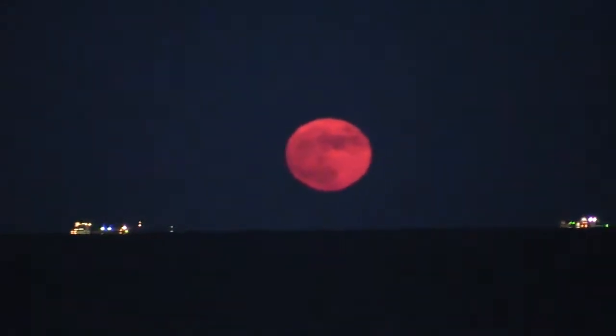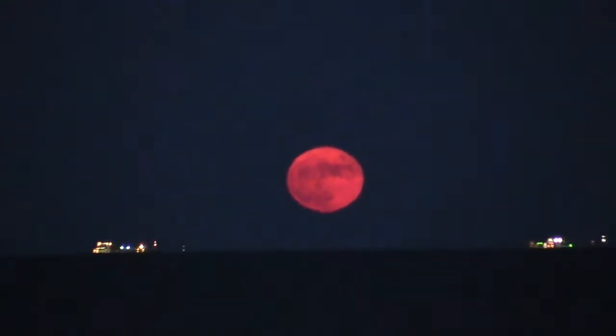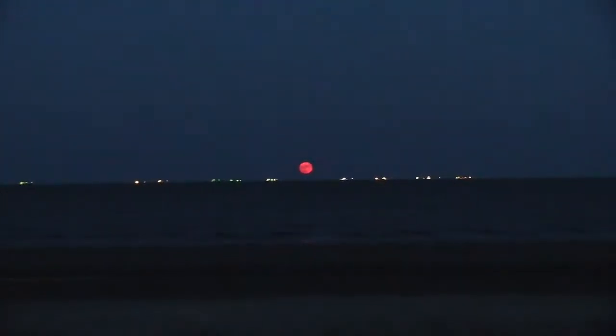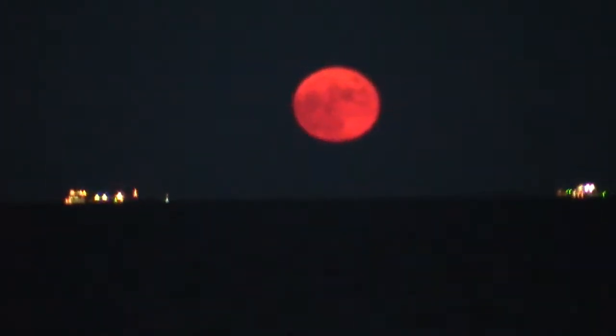But anyway, there's what the moon looks like tonight, and I'm gonna zoom out. I'm gonna get my phone here in just a second and give y'all some information. There you can see, it's right in between some ships. It's a cool view. Let me zoom in, and if someone wants to get a screenshot, you can lighten it maybe a little bit. Let me get my camera in focus here. There you go.